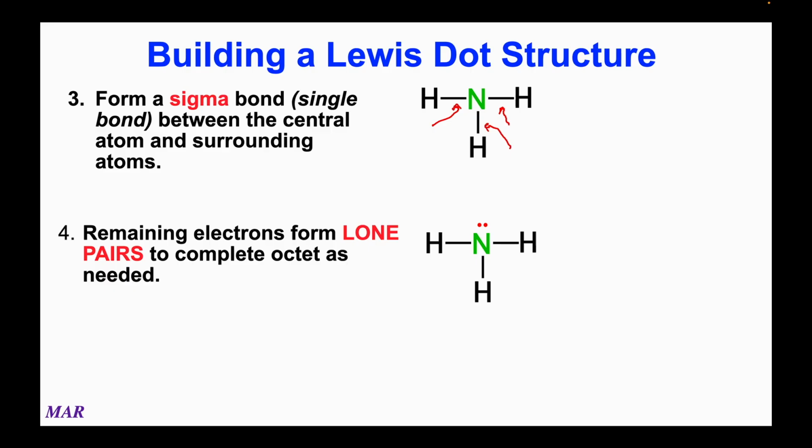So pat yourselves on the back. You have drawn your first Lewis structure. Woohoo! I know you're excited. I am too. Ammonia has a nitrogen in the middle, hydrogens around the outside. It has 4 pairs total, 3 pairs to hydrogen, 1 lone pair. Nitrogen has an octet, which means 3 pairs that are bonding and 1 pair that's lone. So 4 pairs times 2 electrons is 8 electrons, the octet. Hydrogen only needs 1 pair, so it's happy too. The whole molecule is happy. This is the Lewis structure for ammonia, NH3.